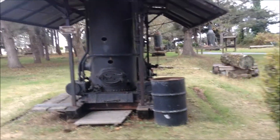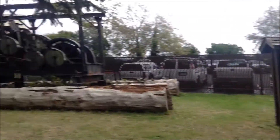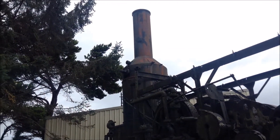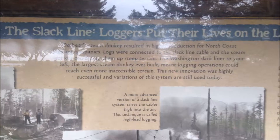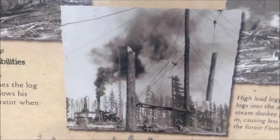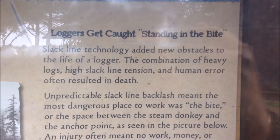More steam donkeys. That's a lidger — would look smaller. This one's the biggest steam donkey I've ever seen: several gears, huge smokestack. That thing was putting out a lot of power and smoke. The people who worked the slackline were risking their lives — the cables could break and snap back and kill you, as it says right there.